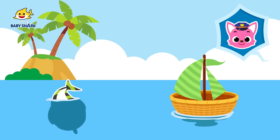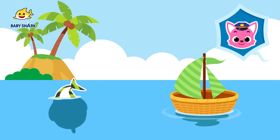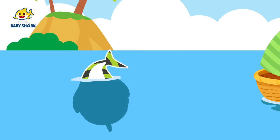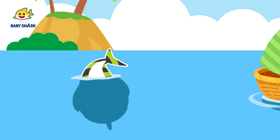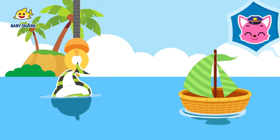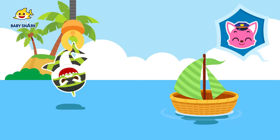I don't think... Thief Grandpa Shark is here! Let's move carefully. Let's catch him on the count of three. One, two, three. I got you! Thief Grandpa Shark has been caught!